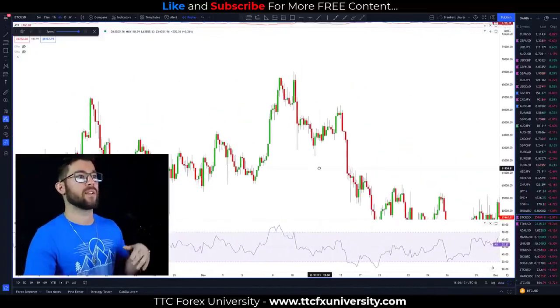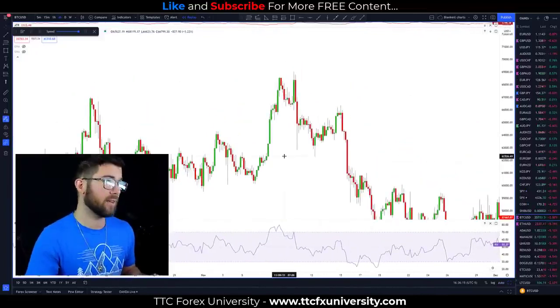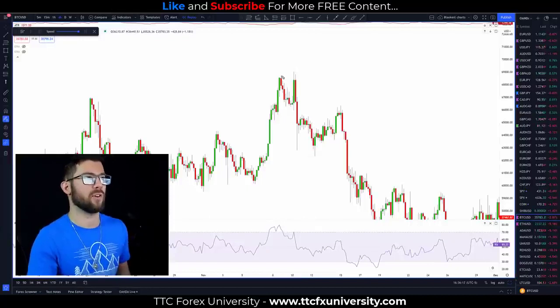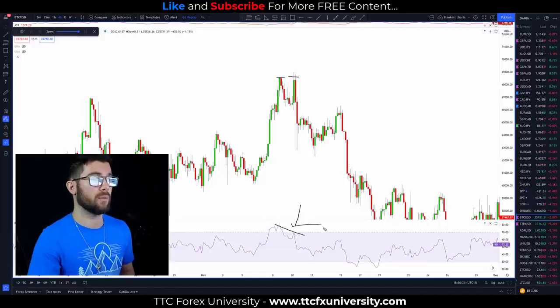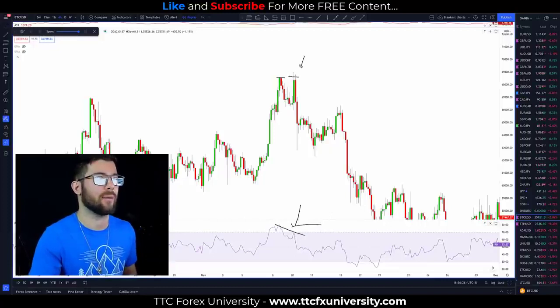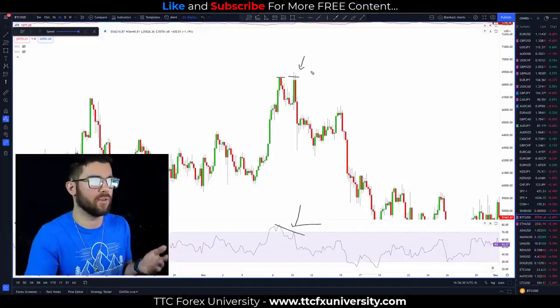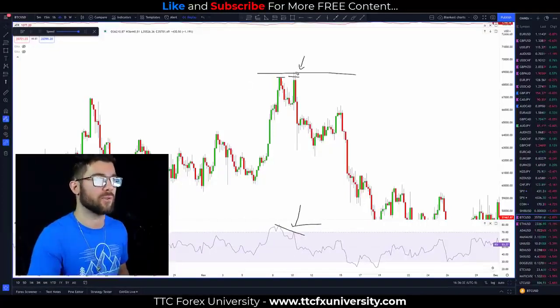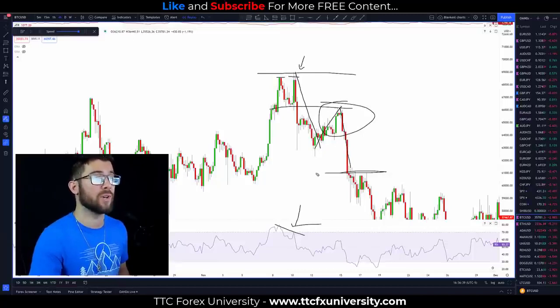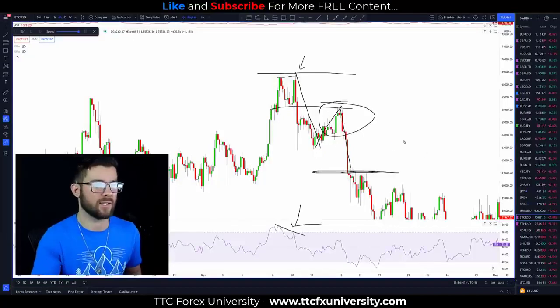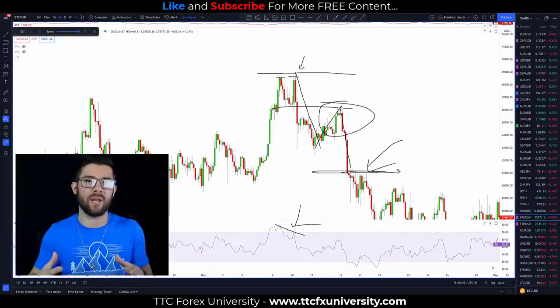On Bitcoin, during that time, what did we see? Middle of November, this was like November the 10th or so, we have one top. We then have the rules met for a double top. We look at the RSI indicator. We have a reversal scenario with RSI divergence. I didn't sell at the very top. No one's really capable of doing that. But once I saw this reversal, I saw the break through the neckline, I saw a pullback to the neckline, and I saw the continuation of this reversal, I got out right in this area, somewhere around there, because of all of that information coming together.